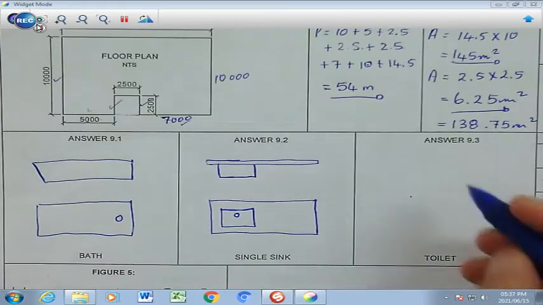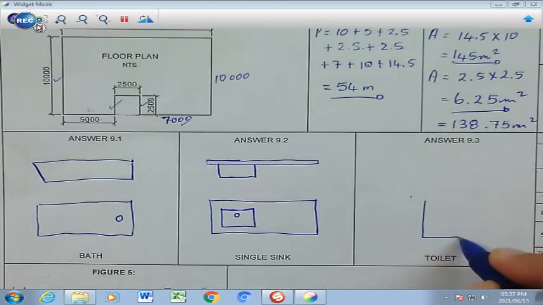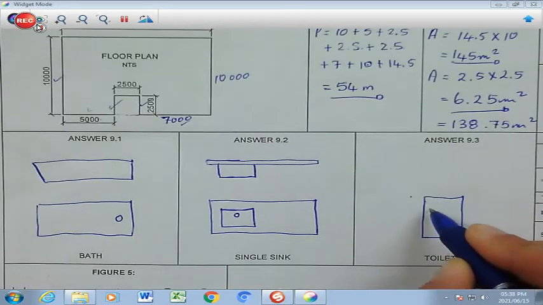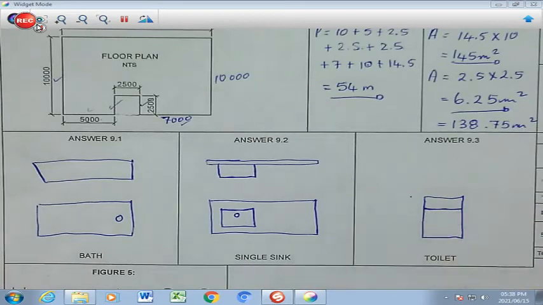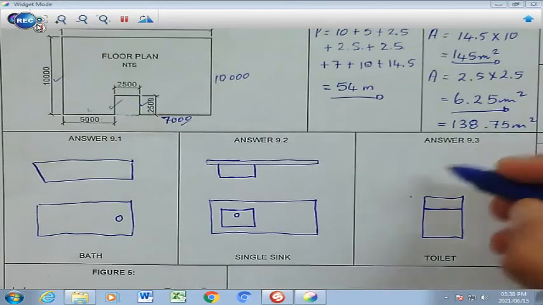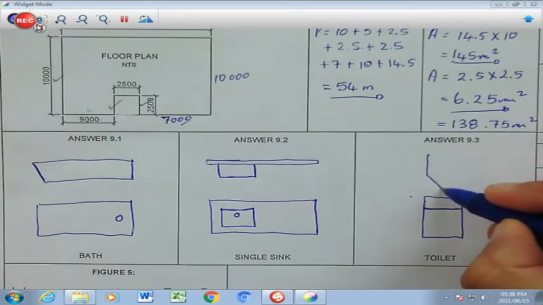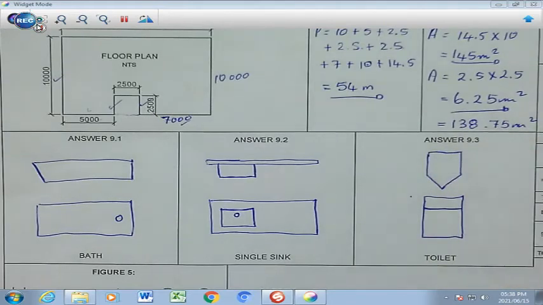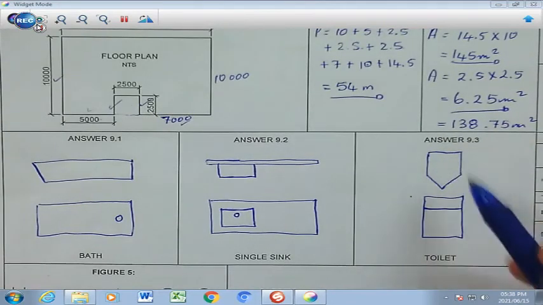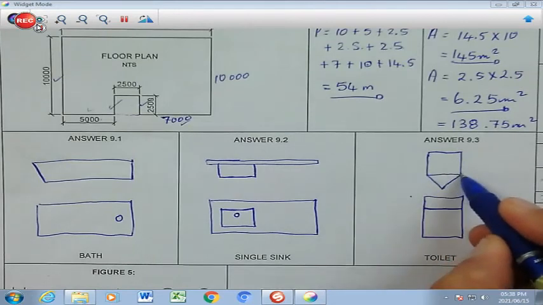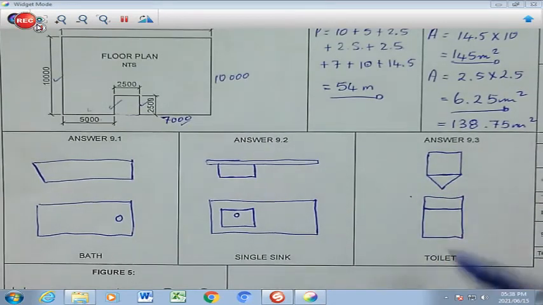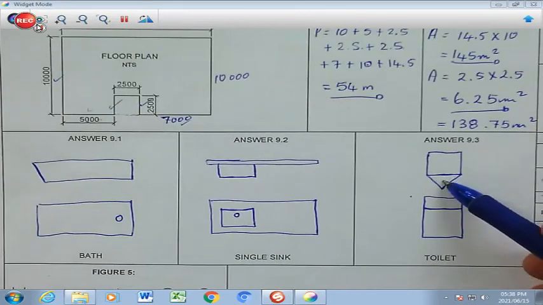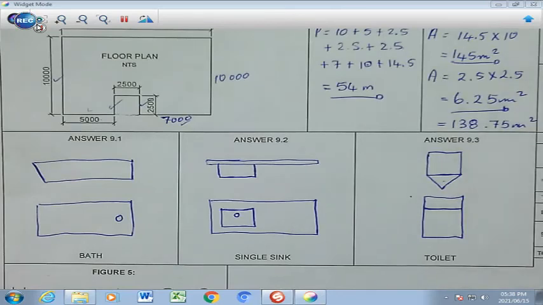If you look at your toilet, the top view is going to look like this, rectangular shape, and another rectangular shape there inside the rectangular shape, which represents the cistern, which is the flushing unit, and then you're going to have this triangular bottom blending with a rectangular shape, and then a splitter there which basically divides the seat area from your cistern area.